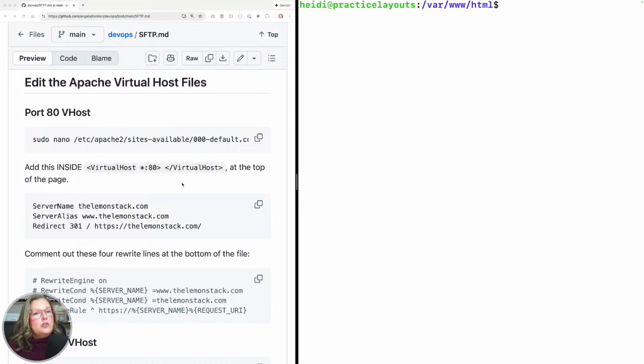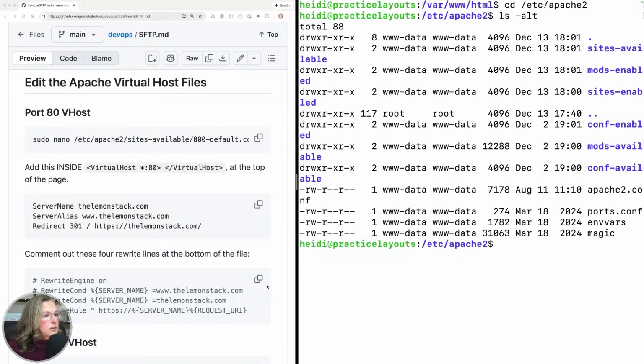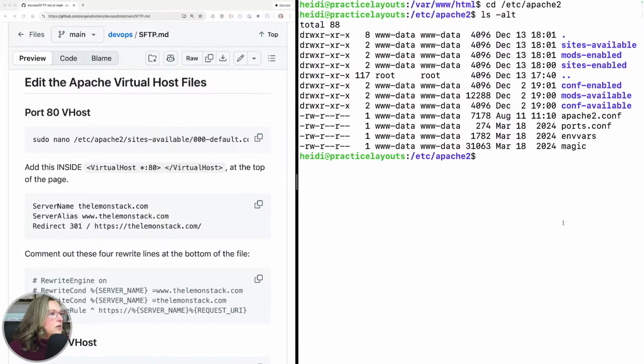So now we need to go to a new part of the server. So we're going to go to cd /etc/apache2. And if we list the files, there's not too much in here.